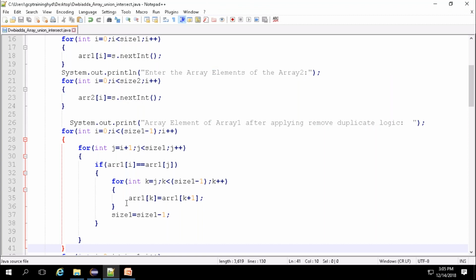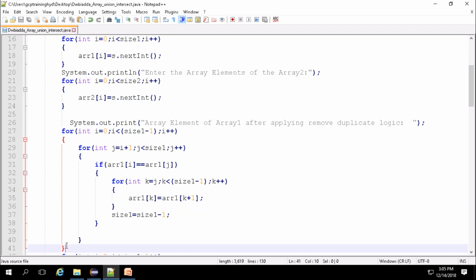So after doing that, we need to update the size too, since one duplicate has been removed. So here size1 is also updated. This loop may execute until it reaches the end. Each and every element is considered, and here the for loop is executed.